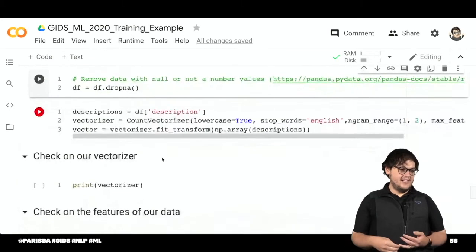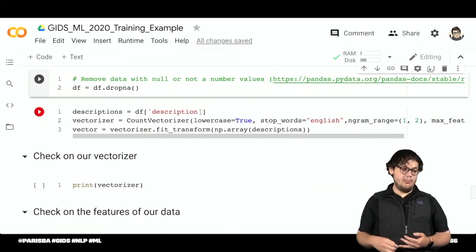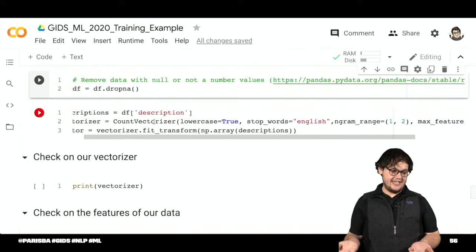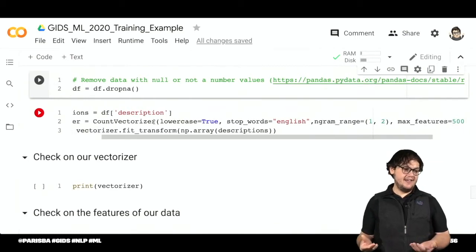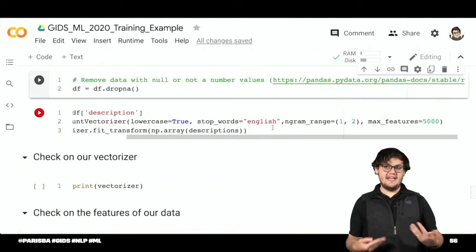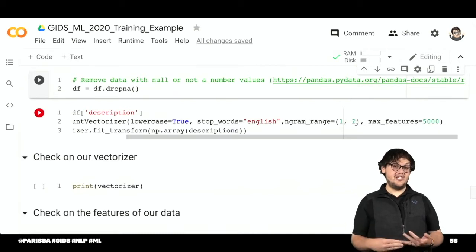And we'll create a vectorizer. You'll see that the vectorizer has a whole bunch of parameters there, like lowercase true, stop words English, n-gram range and stuff like that. True on lowercase means we would like it to lowercase everything, so we're not considering case as a thing here. Stop words, we want to use the English stop words, so we want to ignore English words like and, of, the, and our n-gram range is 1 to 2.